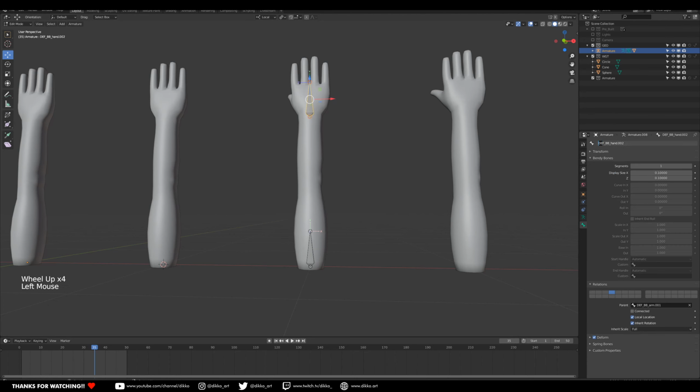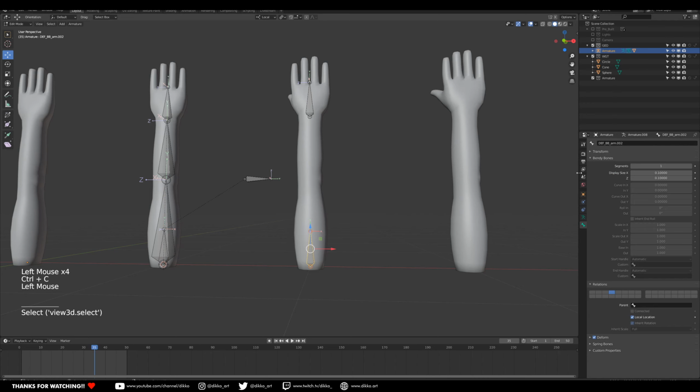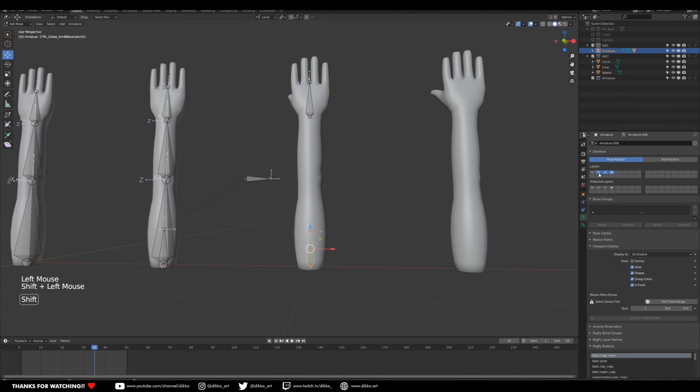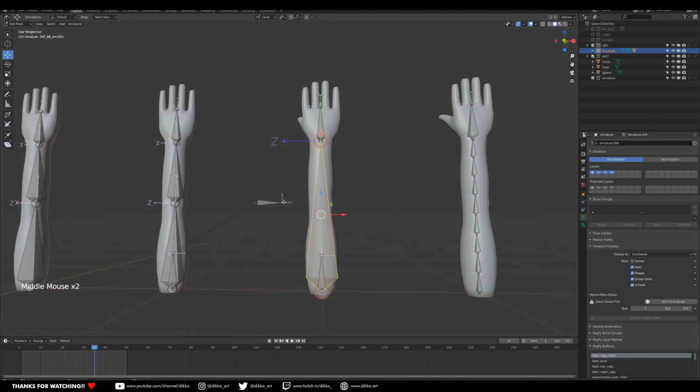Okay, so what we will have is a bendy bone control, so I'm going to call that control BB hand 001. And in order to keep things consistent as well with this one, I'm just going to make sure I copy the same sort of convention there. So control global, in this case, it's going to be control global arm BB example 001. And again, this is just a demonstration of how to build out those bendy bones. So eventually, when we do build out the mechanisms for everything with a proper rig, we'll have different sort of naming conventions, so to speak.